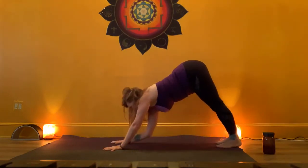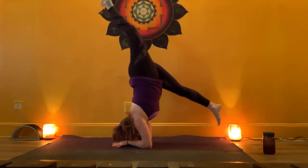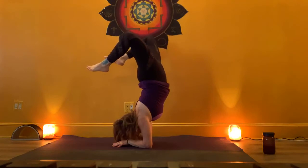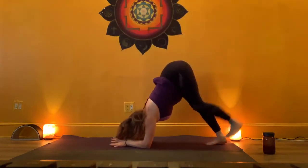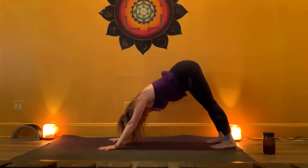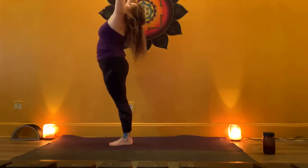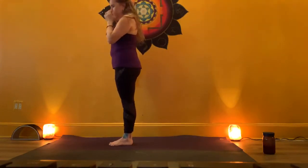Again, you have your choices. Maybe headstand's too easy. Playing with gravity, it's so much fun. Take a deep breath. Jump forward, inhale. Forward bend, exhale. Rise up, inhale. Palms together, exhale. Let's do some sunbeams, you guys. Look ready to rock and roll.